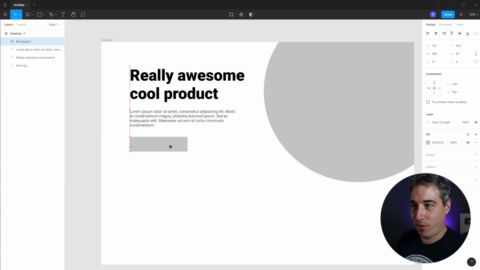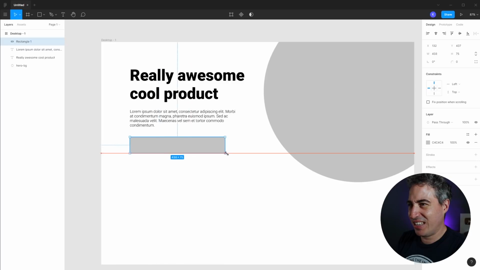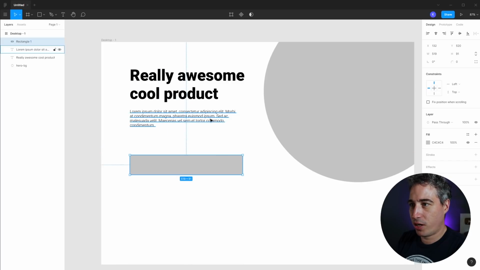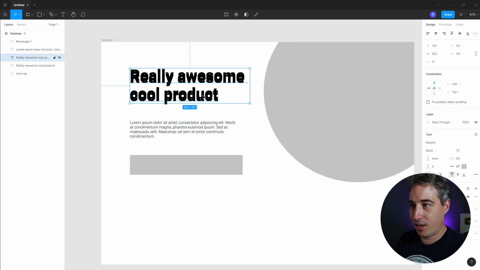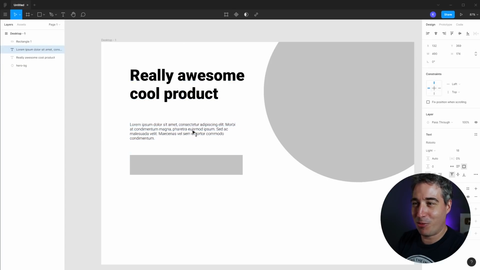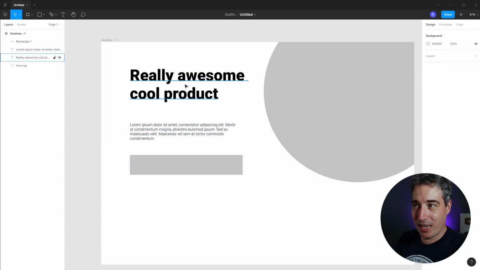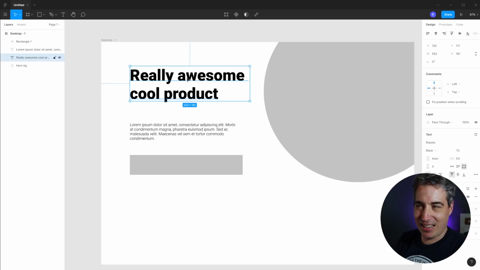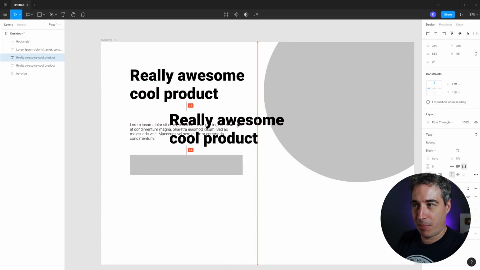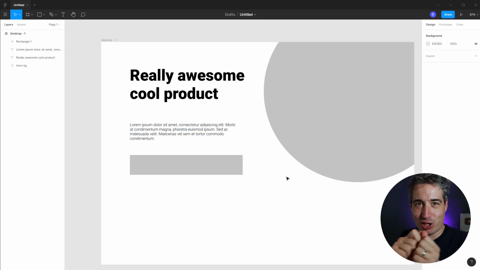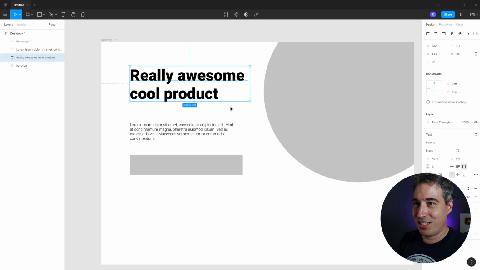So I can create that there. And actually, I'm not going to do that. We're going to say this is a really awesome, cool product. Actually, I want to show you something. Okay, so I almost did something there. I want to duplicate this. You could do it like anything else. You can do a copy and paste, Command C, Command V, and like magic, there's 2 of them. It's like a magic trick with the cards, where they peel a card off and you didn't know there were actually 2 there, with one hiding behind the other one. So Control C, Control V.